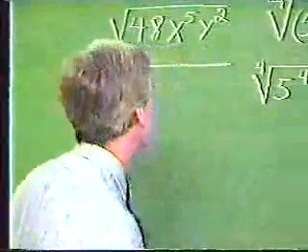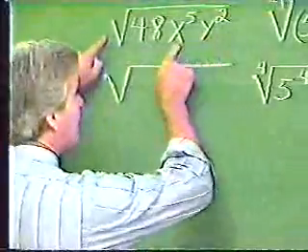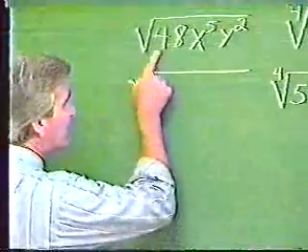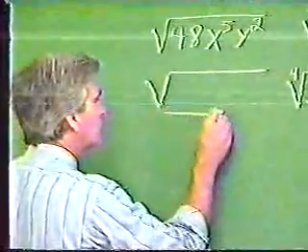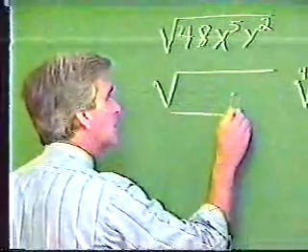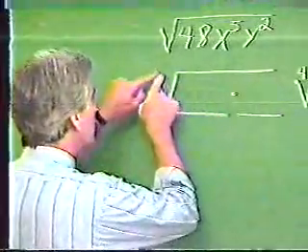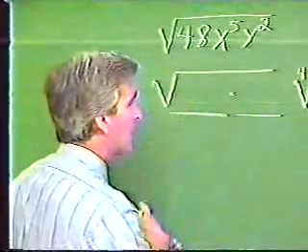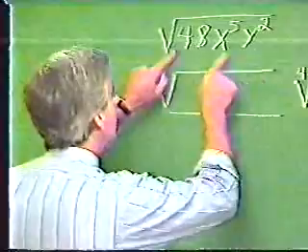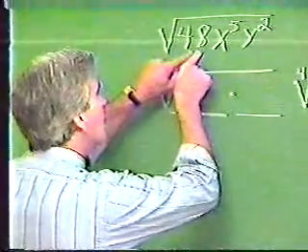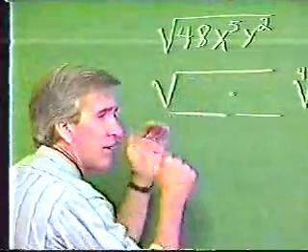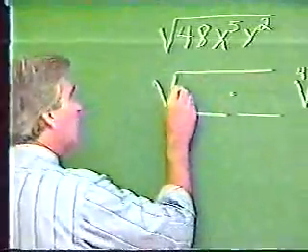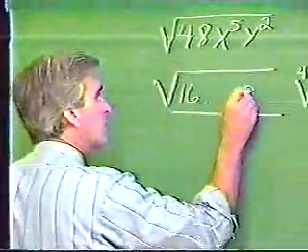Consider this problem. The square root of 48x to the 5th y squared. What we intend to do here is factor the radicand into a square times a leftover, because we can take the square root of the square part and the leftover will remain under the radical sign. Now, let's take it in pieces for each of the factors, you see. 48 can be factored into, well, we're asking ourselves what's the biggest square in 48? Turns out to be 16.